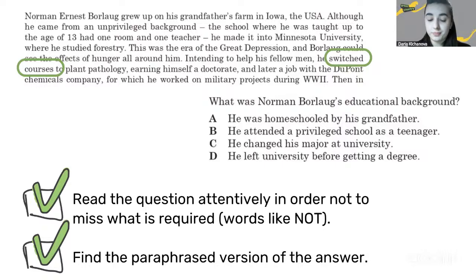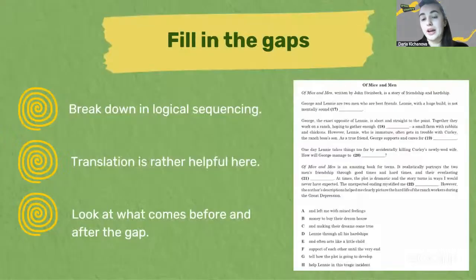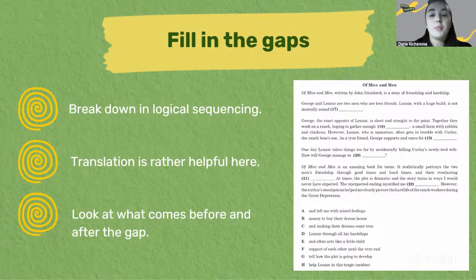We are going to move on to, as for me, the most difficult part, because here we need to really understand the text and the words that come before and after the gap. Sometimes, when you have a lot of options, you don't understand whether it is correct or logical. So you have a lot of thoughts about this text. Now I want you to take a look at the tips that I have found for you.